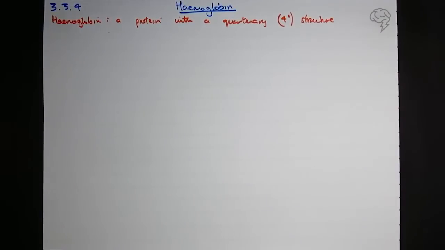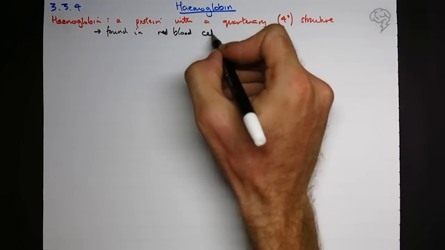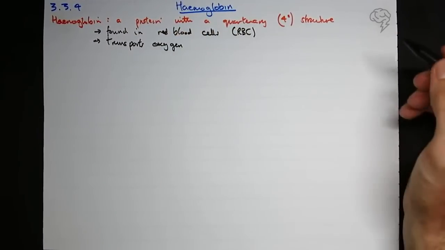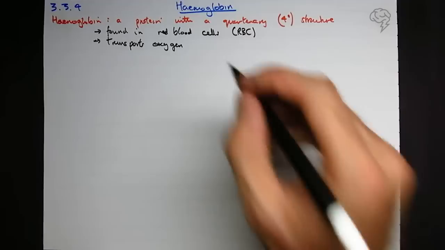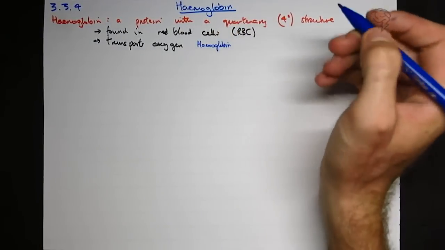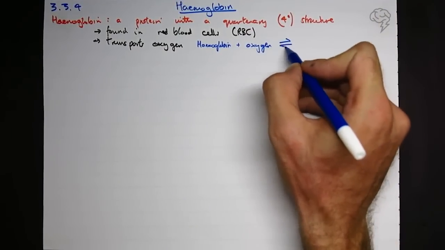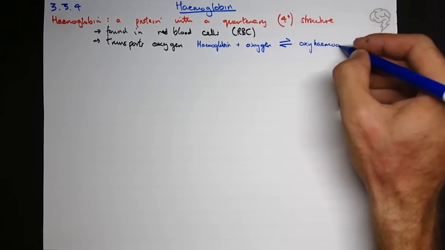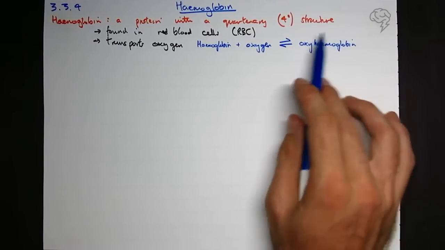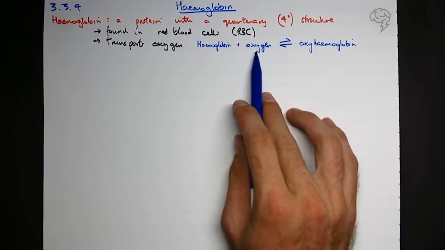So what actually is it? I can be a bit more useful now that you've got the mark. It's basically found in red blood cells and it transports oxygen around the body. It does this in a reversible reaction, so I'm going to change color to make it stand out. We've got hemoglobin and that is going to combine with oxygen. Generally speaking it's going to be in the lungs, and in a reversible reaction we're then going to form oxyhemoglobin. Obviously this needs to be reversible. In the lungs we need this to happen, but in the respiring tissues we need oxyhemoglobin to be broken down so we can release the oxygen which can be then used for respiration.